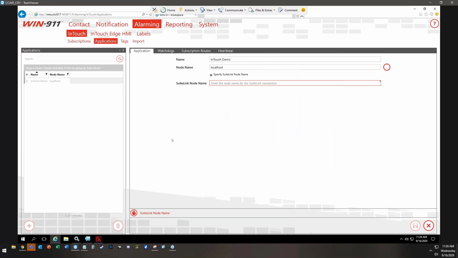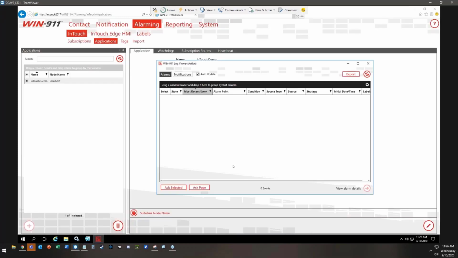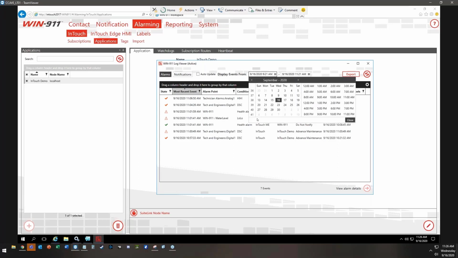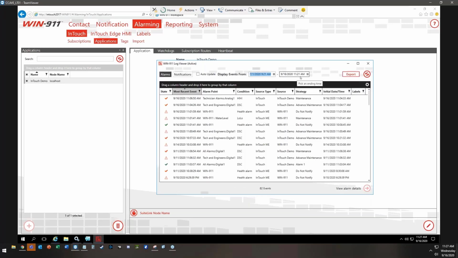And then the last thing I'd like to show you real quick is one of our new features in Log Viewer. This is our latest version. We now have the ability to export our historical data. And so you would have to come in here, uncheck the box, and we would need to set our date range first, because it's only going to export whatever date range you select. It doesn't export everything at once. And so let's say I want to go back a couple of months, and I'll select that. And I want to bring it all the way through here.